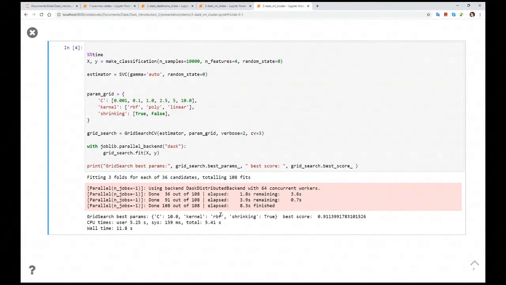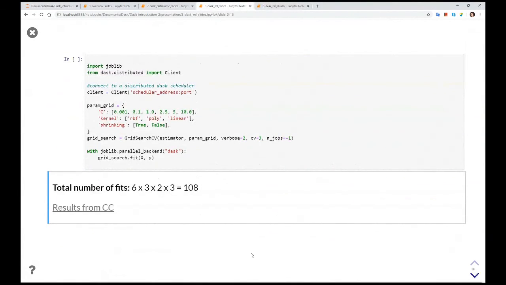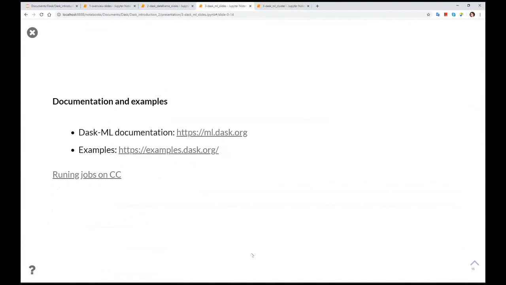C is 10, kernel is RBF, and the shrinking is 2. The best score is like that. Okay, this is just to show you what you can do using a cluster. Okay. Yeah, to learn more about Dask-ML, you can go there, check the documentation, and more examples.